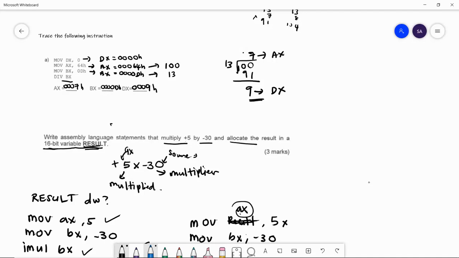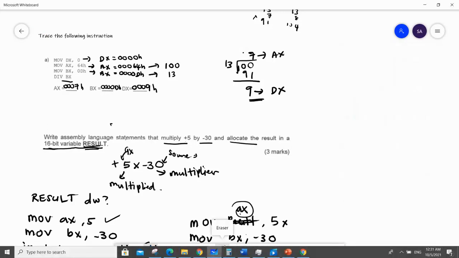Okay, so for example here you trace each line of the code, so MOV DX which is 0, so your DX will have 0000H, and then MOV AX. Yang ini tak ada dapat markah, cumanya kamu boleh write down into the tracing paper ataupun in your draft paper lah. Okay, and then the 64H will be put into the AX, and the 0DH will be put into the BX. Okay, so therefore your BX have a 00, sorry, dia terlebih 0 kat sini.